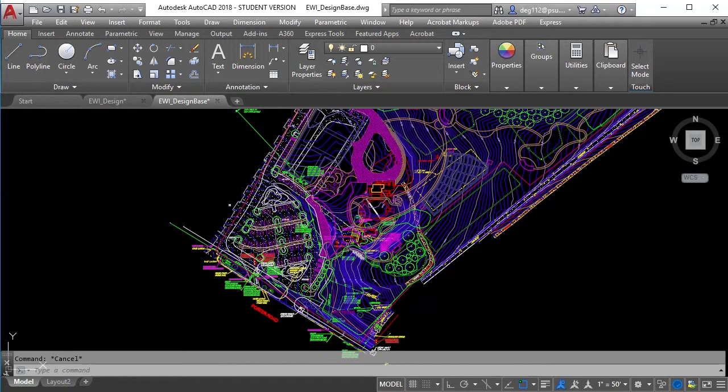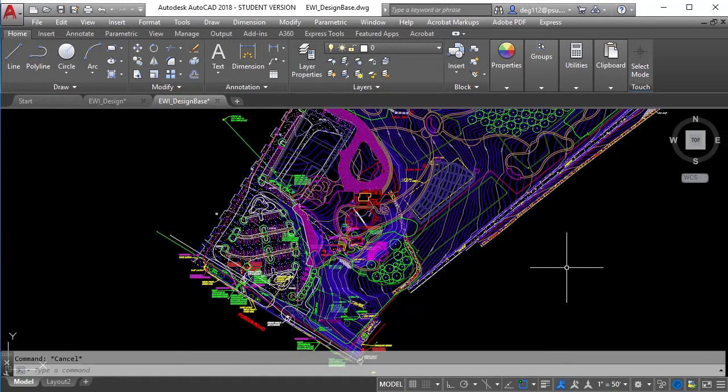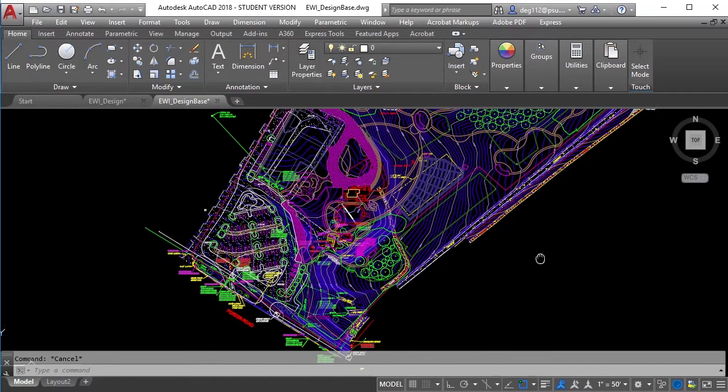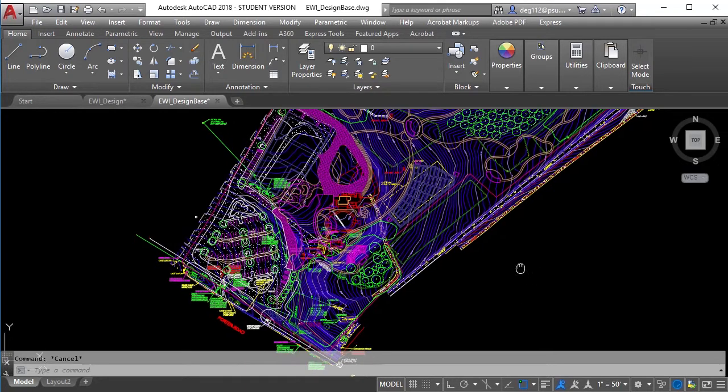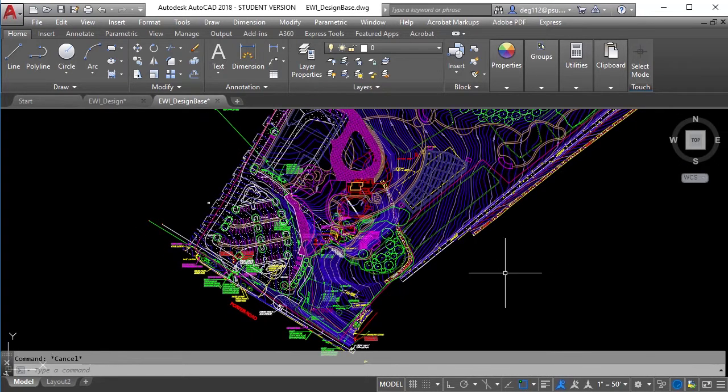Hello. I want to talk about the process of taking your CAD geometry into SketchUp so that we can sculpt the landform into your proposed landform. From there, we can take your SketchUp model into Lumion for the renderings, but we can also create proposed contours in SketchUp and take it back into Civil 3D to perform the earthwork calculation.